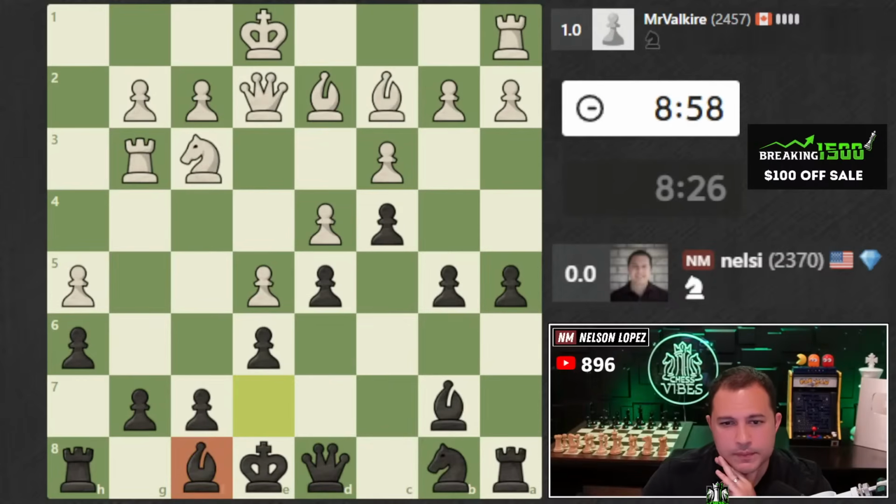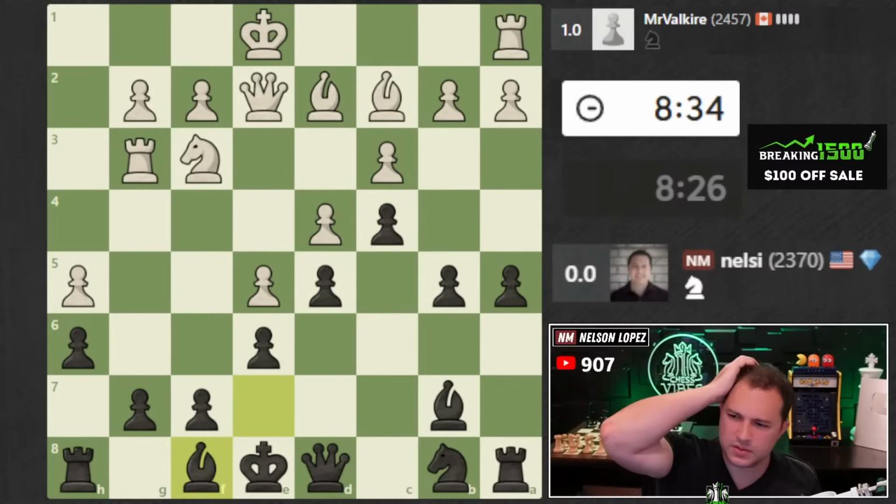It's ugly, but sometimes you have to play ugly moves in chess. And we have a plan, I guess. Knight c6, queen b6, maybe b4 or castle queenside. I mean, it's not super obvious how white's going to break through here. Kind of an interesting position.